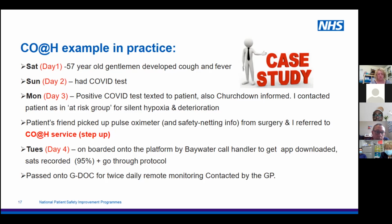I contacted that patient, and we worked out he was in an at-risk group, and therefore at risk of silent hypoxia and getting sick. So I referred him into our virtual ward. We've got a referral form. I safety netted him and said, in the meantime, this might take a day to get back to you and set it all up. If you're feeling unwell, this is what you need to do.